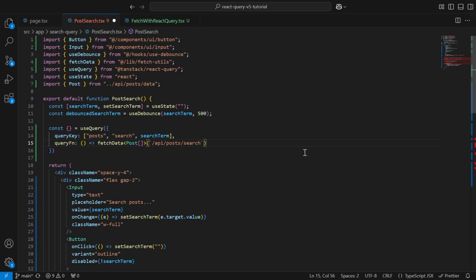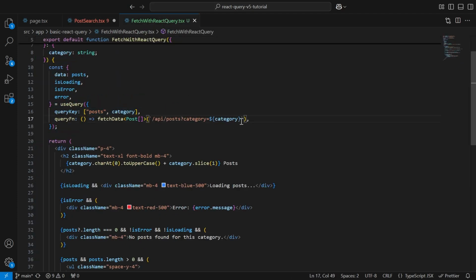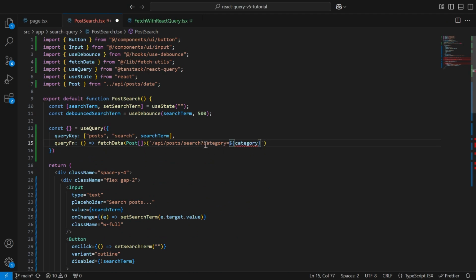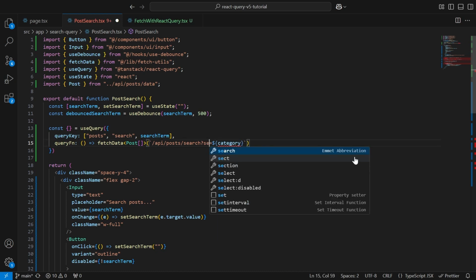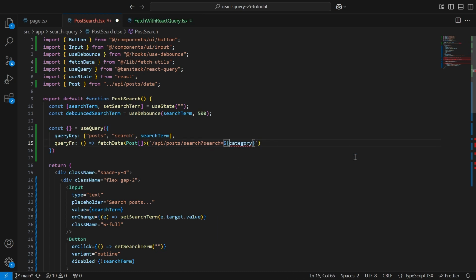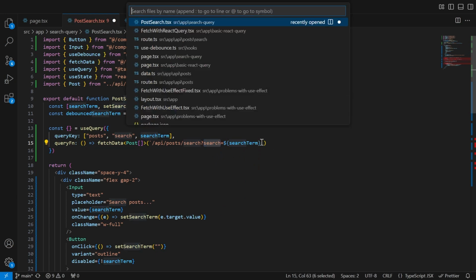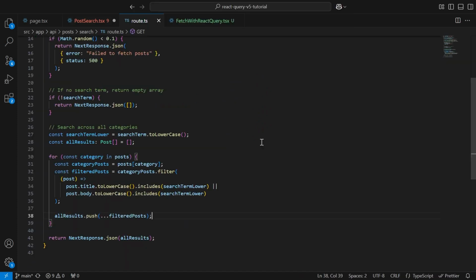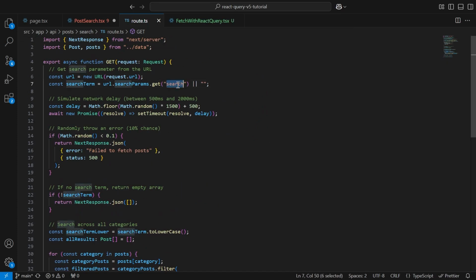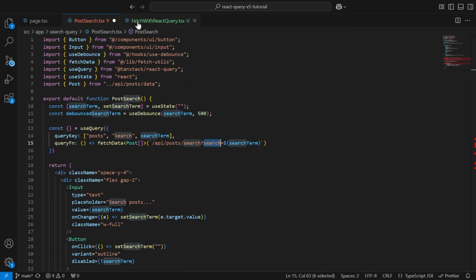So this expects a search param in the URL, similarly to how we send the category here, like this. We want to send the search query here as a search param, but instead of category, this will be the search term. So the name of this param is search, and the name of the variable is search term. This key here has to match the name of the key that we expect on the backend, this one here. They are both called search.